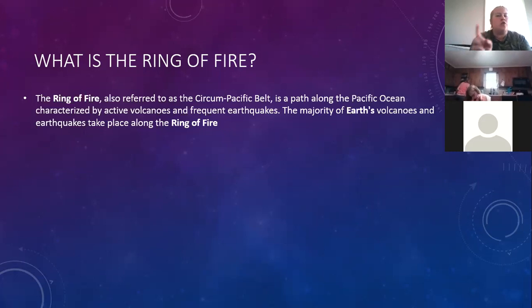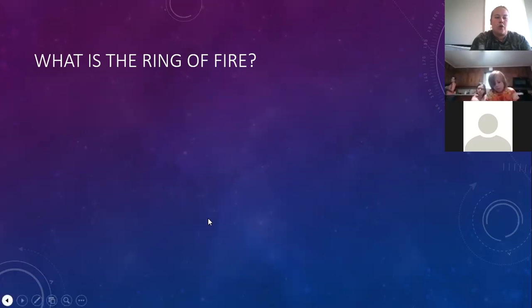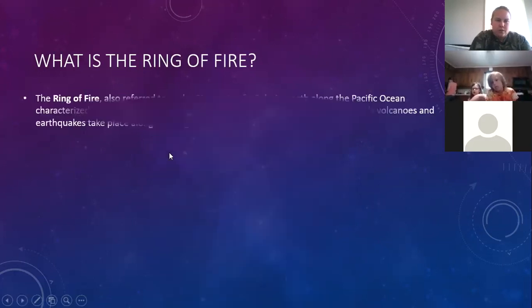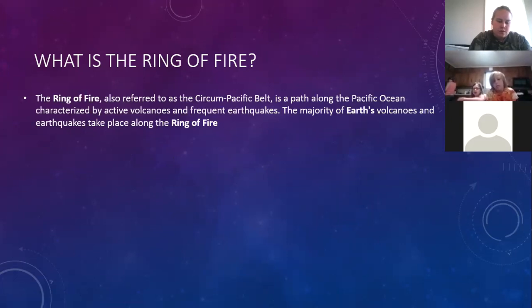So how many volcanoes do you think New Zealand has? Just give a guess. Doesn't have to be perfect. 100? It's a lot smaller than that. It's not a lot because if you remember, if we go back and look at the picture, you have to remember they fit on just these islands. So it's not 100. Instead of 100, I'm going with at least 25.